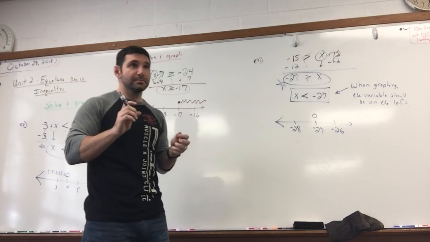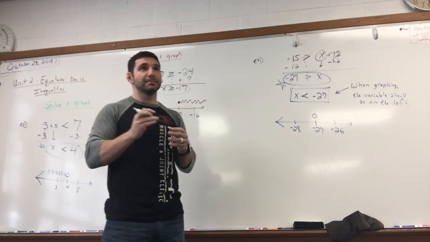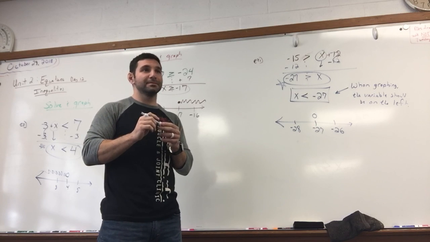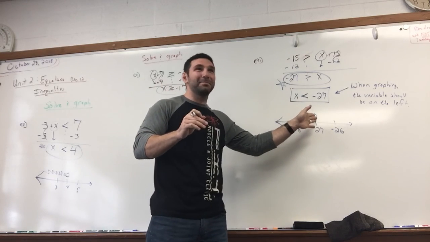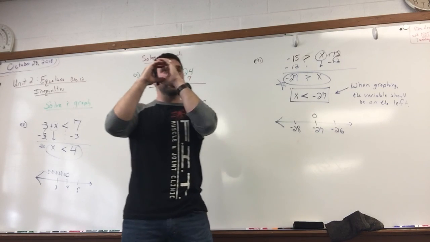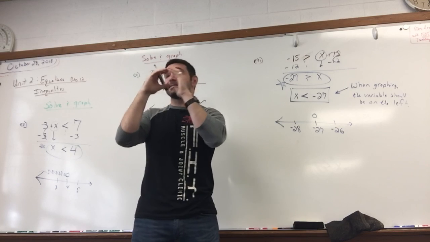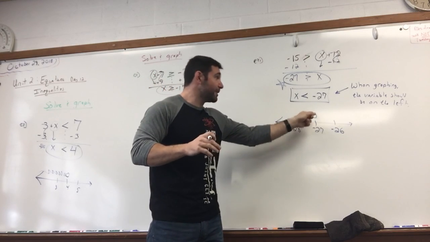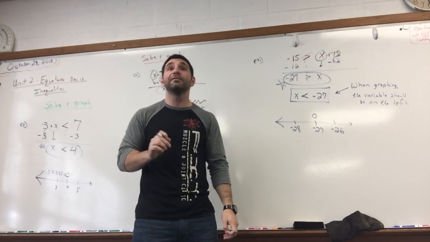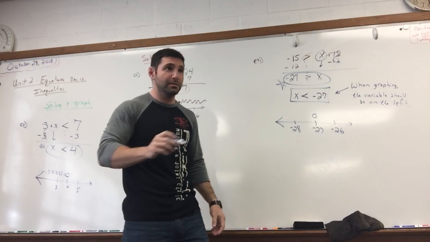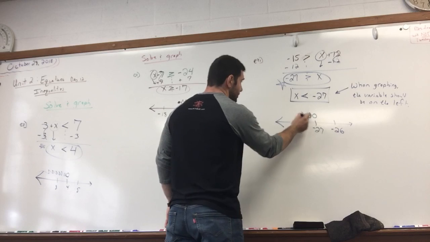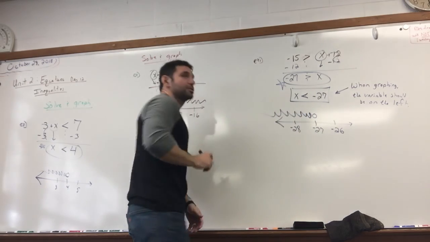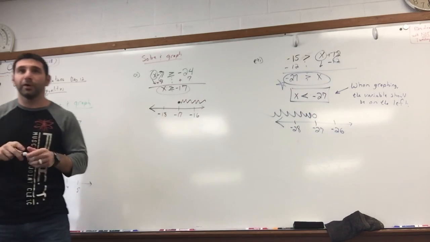So Jackson. If it's not going to be the answer, thank you. This isn't going to be part of the solution. That open circle is like a hole saying, hey, this isn't part of anything. So negative 27 isn't part of the solution. Good job, man. Proud of you. Then the arrow's pointing to the left. We shade to the left. Questions there?